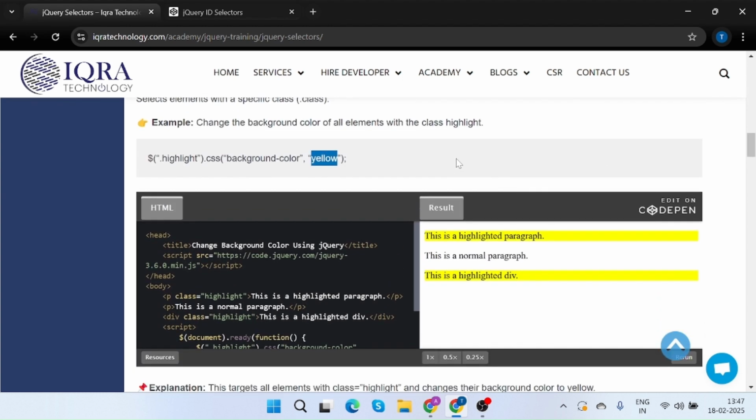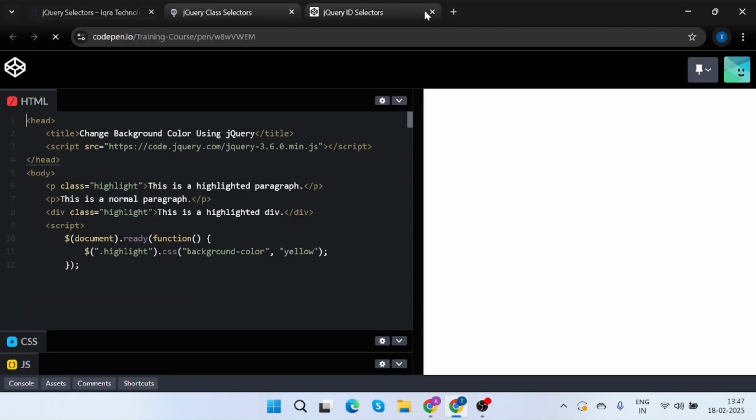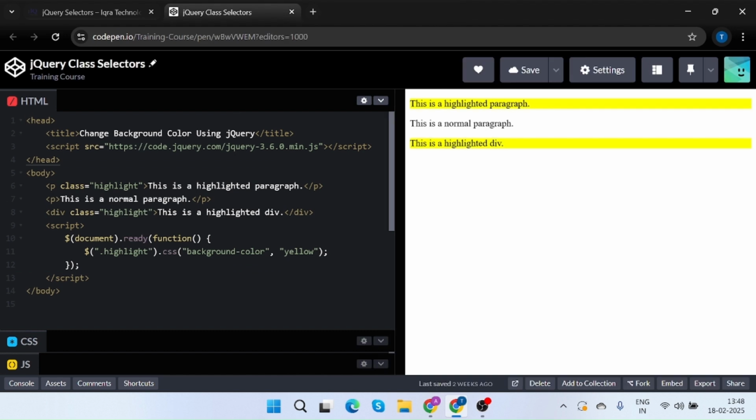Now we open this in our code editor. You can see here is the p element. Here is the highlight class, here is the highlight class, and here is our jQuery code. So here is the document.ready function. Here is the highlight class which I select, then CSS. Here is the background color yellow. So here you can see there are two classes first, and here we use a div, inside the div class highlight. So first, and the third one is a yellow background.